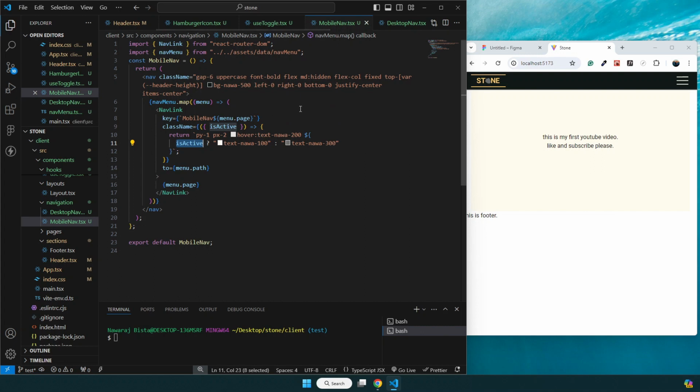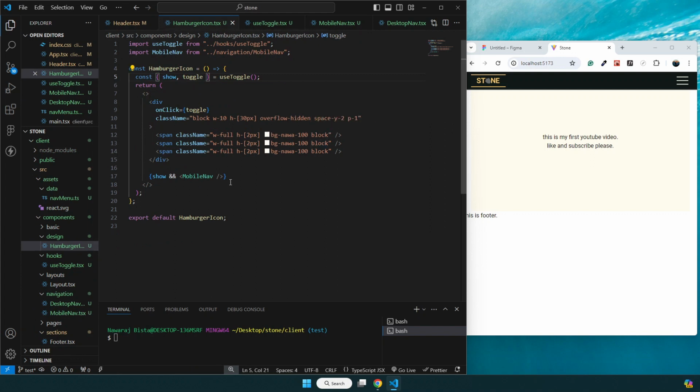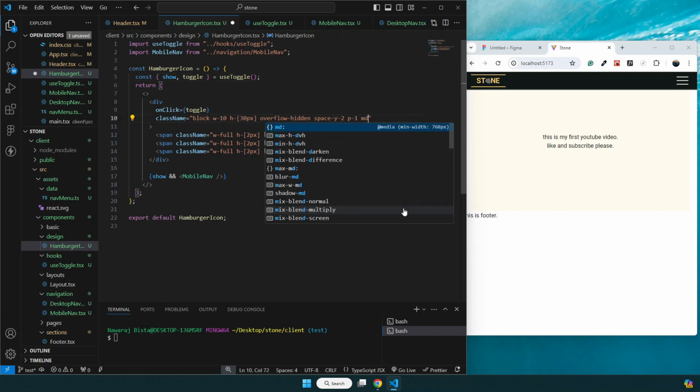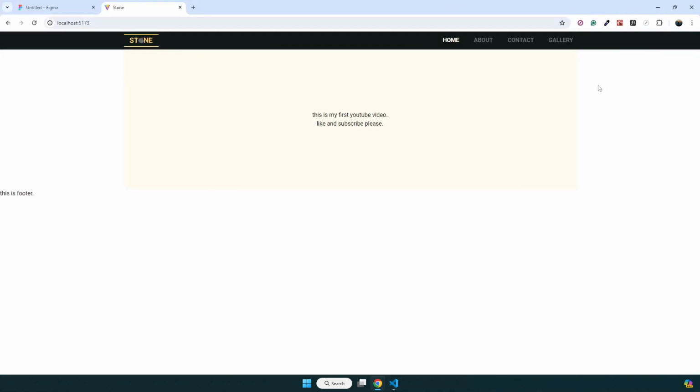Show mobile nav menu, and here in the mobile nav, not in the mobile nav. Where is the hamburger icon? In the hamburger icon I have to add display hidden on the bigger size, right? MD hidden. Now that way I see we fixed that bug.